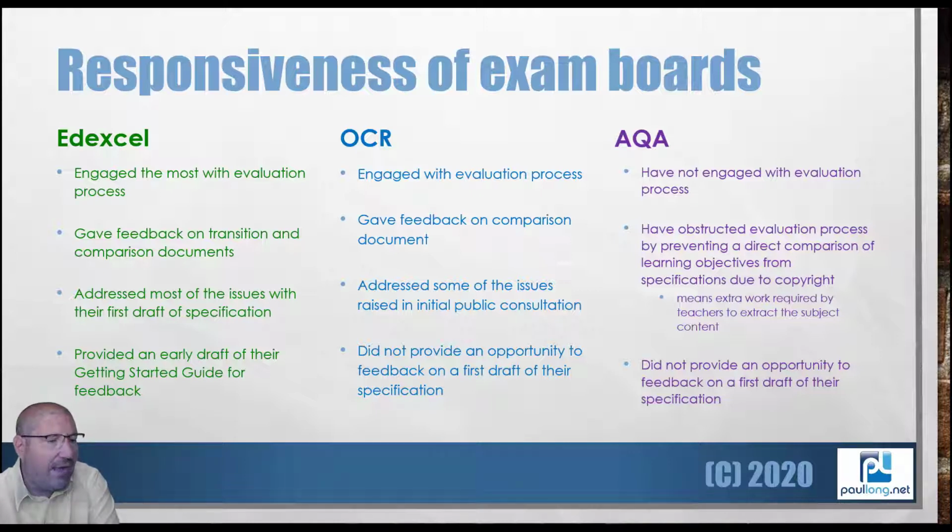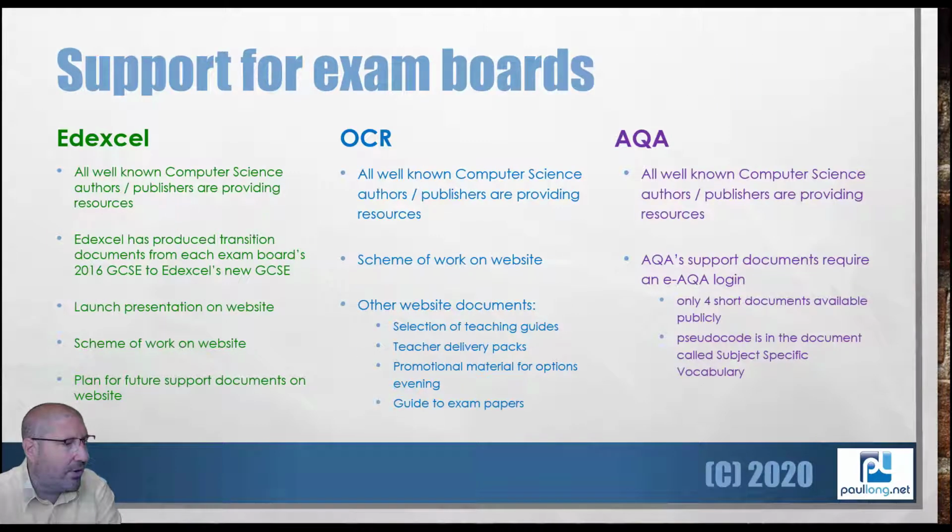AQA, I don't know why, but they have chosen not to engage with the evaluation process at all. They haven't responded to queries and questions and requests for further information. They didn't provide any opportunity for feedback on a first draft of their specification. They just put it out there. And actually they've been a bit obstructive as well, which has been a shame, because they prevented me from putting up a direct comparison of the learning objectives from their specification. They've got their copyright rules, but it was a real shame because it means a lot of extra work for teachers if they want to extract that subject content, because I can't include it on the Word document that I put on my website, or rather the PDF of the Word document.